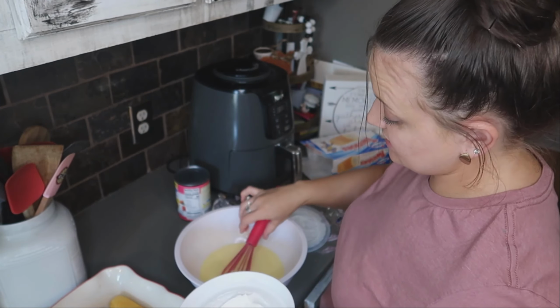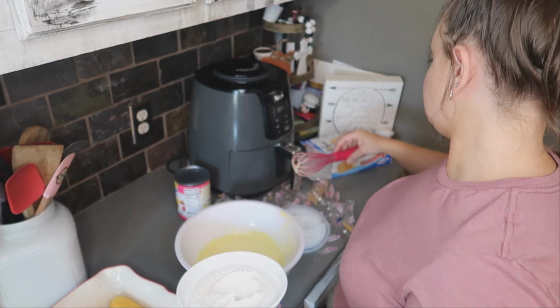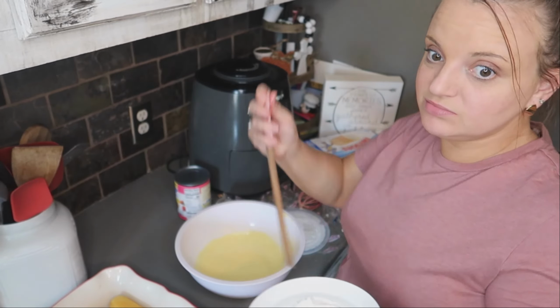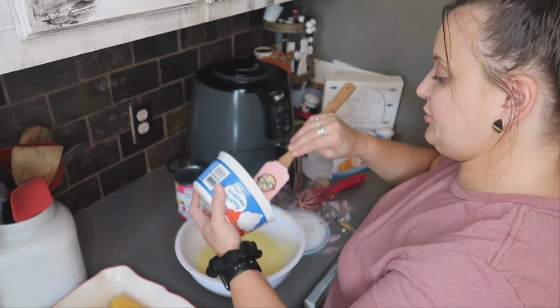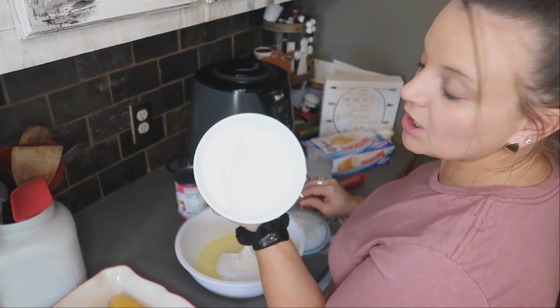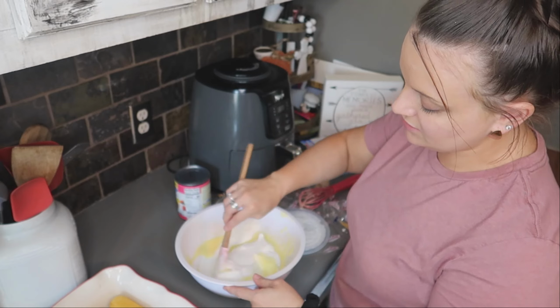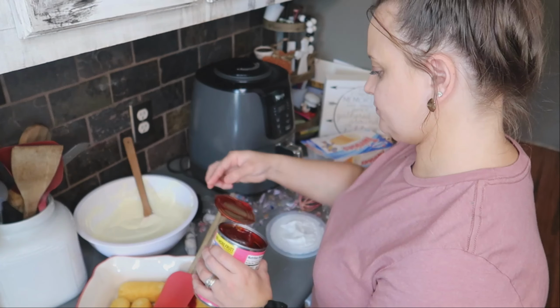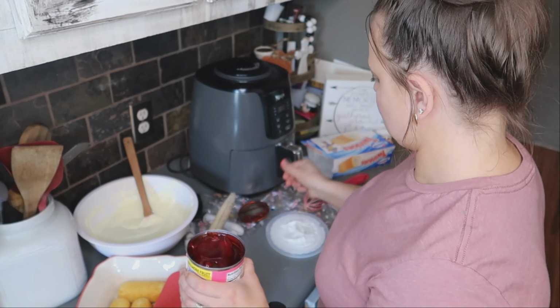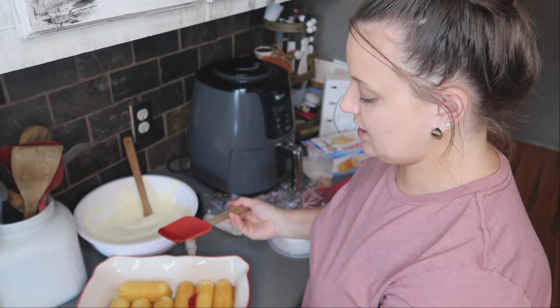Now, it looks like I opened this and ate some of it, but this is called real life cooking. Sometimes you take bites of the food. And then you're gonna put in maybe about 2/3 of it. You want the rest of that for on the top, and you're just gonna fold this in. And just dump them.